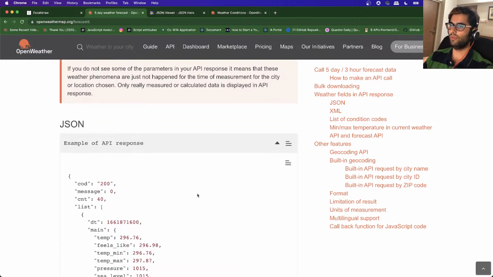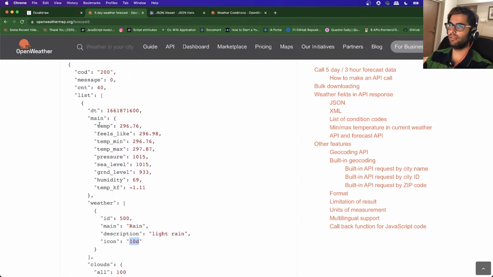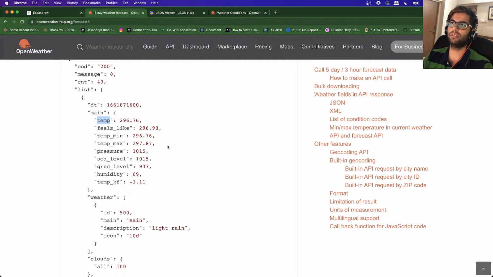For the forecast part, we'll be using similar fields like the min temperature and max temperature, and we'll show an icon just to represent the associated image of the weather. All right, so let's start coding now.